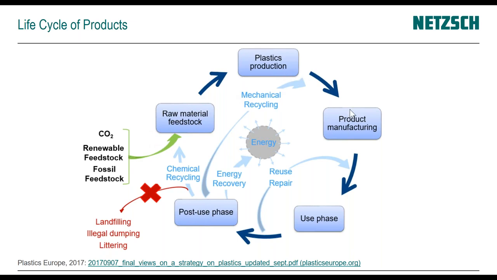The only cycle that isn't really shown here is the post-consumer waste, but we can also have a separate cycle here in product manufacturing, where we use our production scrap, or what we call the pre-consumer waste. Often that is done with mechanical recycling, and we regrind it. That's what the industry is doing today. There's hardly any plastics manufacturers that don't do anything with the material.